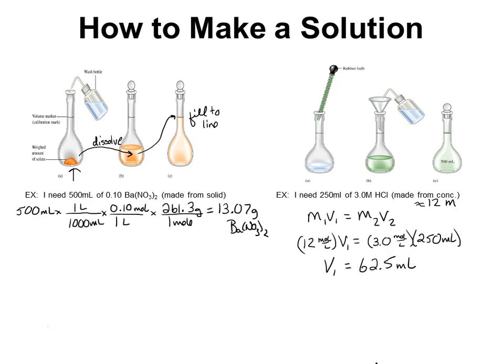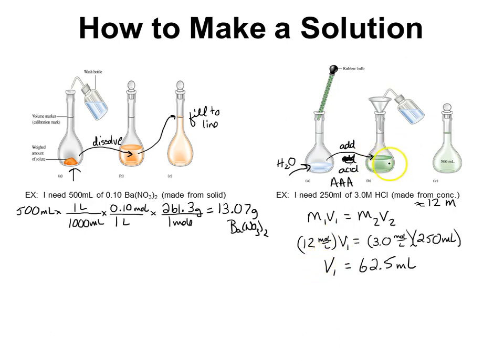Now if we're dealing with acid, the rule is AAA, always add acid to water. So in other words, you need to put in a little bit of water first. Then you're going to add your acid. Always add acid to water. Don't go the other direction. It gives off a whole lot of heat.